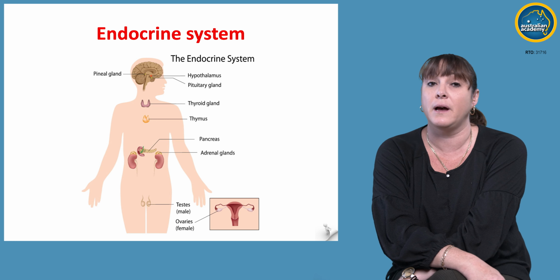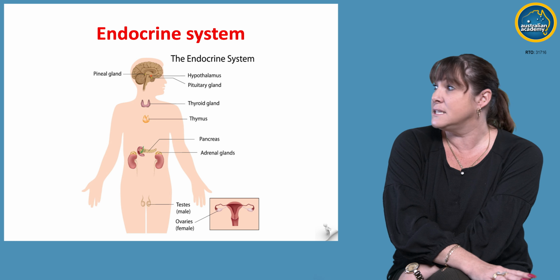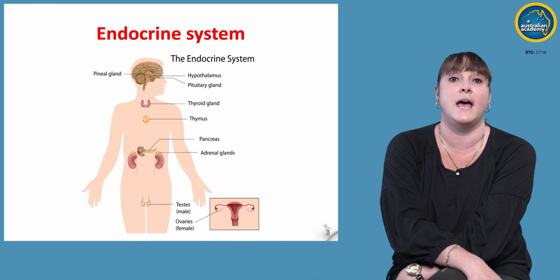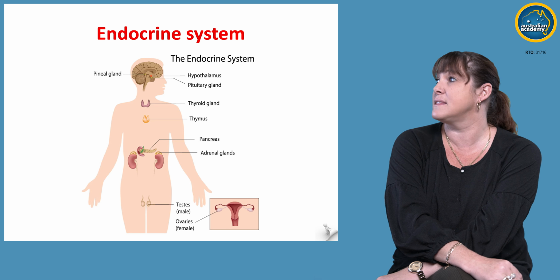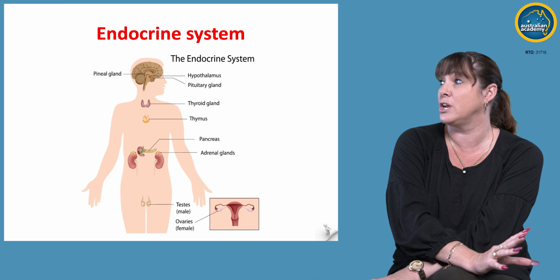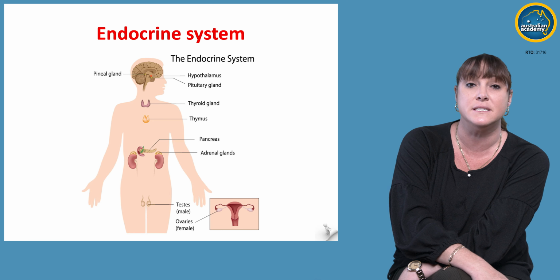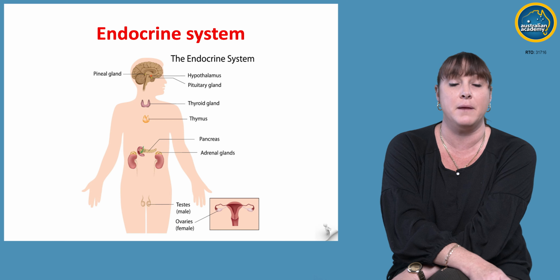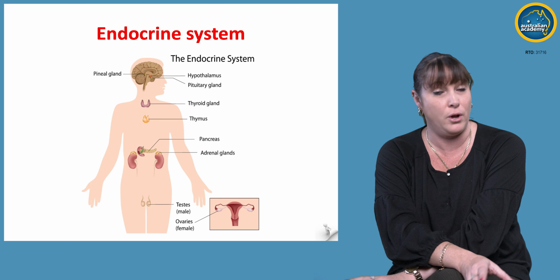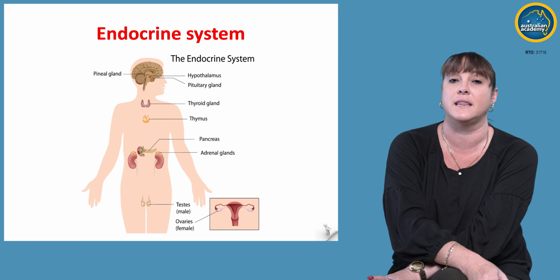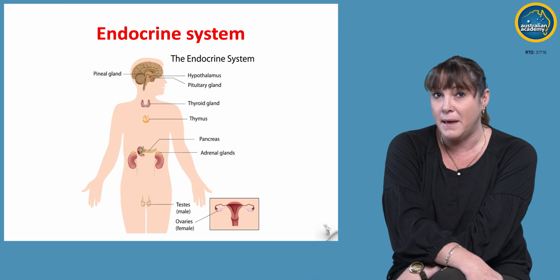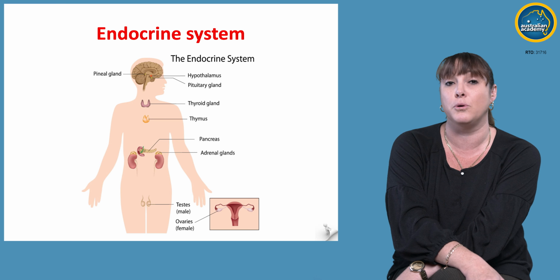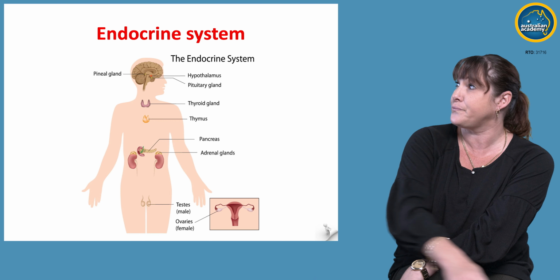Then we're going to head into our endocrine system. So this is the system that has all our glands and our hypothalamus and things like that. So this also includes the reproductive system. So you're going to learn a bit about how those glands work and what they do within the body and how they maintain temperature and lactic acid and how they maintain your reproductive organs and things like that.